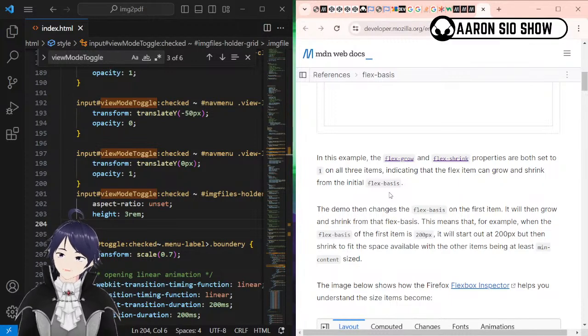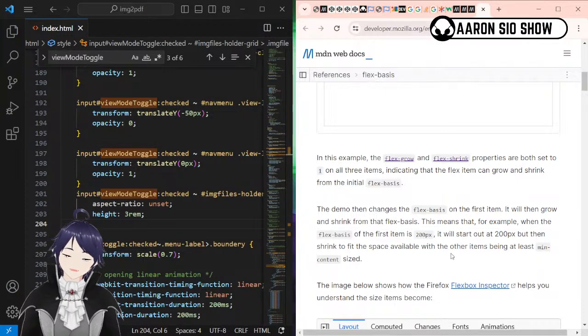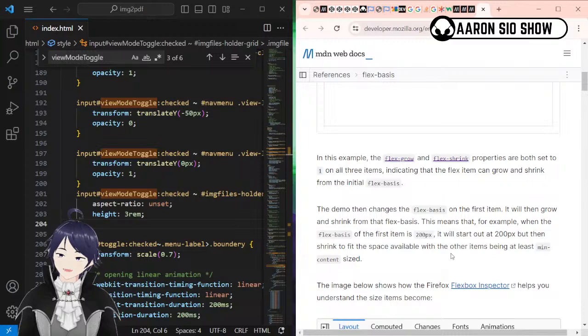It will then grow and shrink from that flex basis. This means that, for example, when the flex basis of the first item is 200 pixels, it will start out at 200 pixels. But then shrink to fit the available space with the other items being at least min content size.